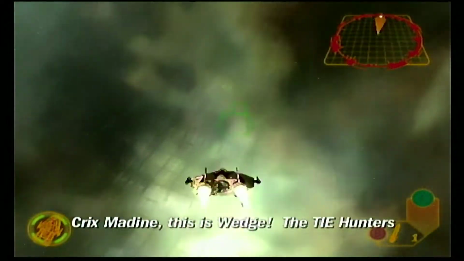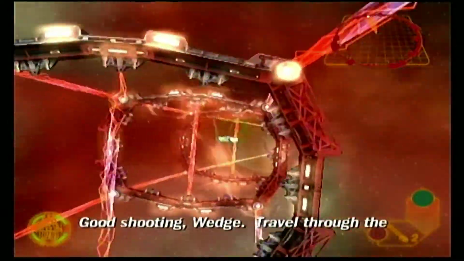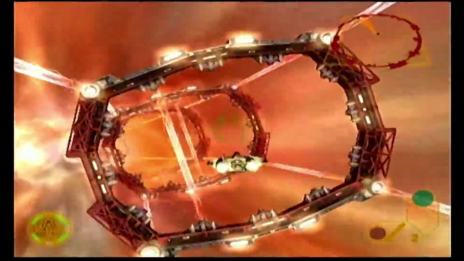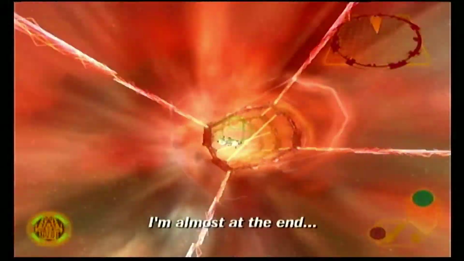Grix Maydeen, this is Wedge. The TIE Hunters are down, and the force field has been deactivated. Good shooting, Wedge. Travel through the second tunnel and locate the facility. Almost there. I'm almost at the end.